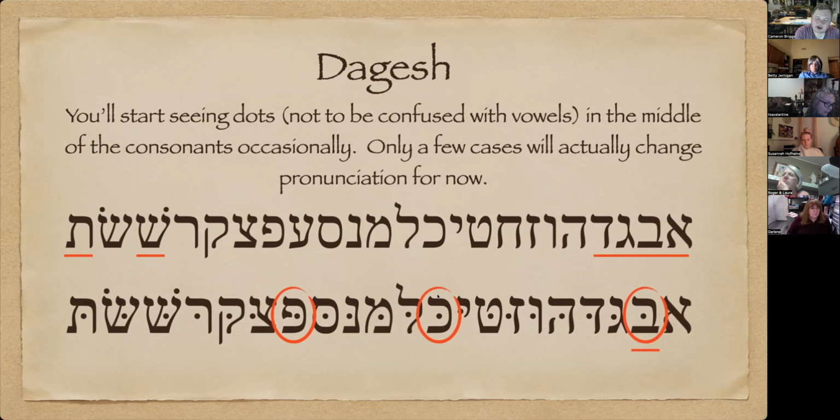They just look kind of like a backwards C. So chaf is the one that has no mark, no dagesh in it, and then kaf actually has that dagesh. It has a kind of a harsher sound because it has that ball in its mouth, kind of a thing.